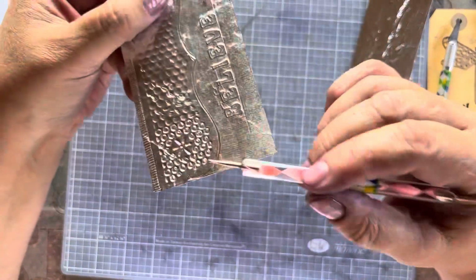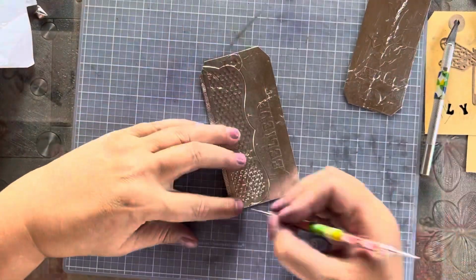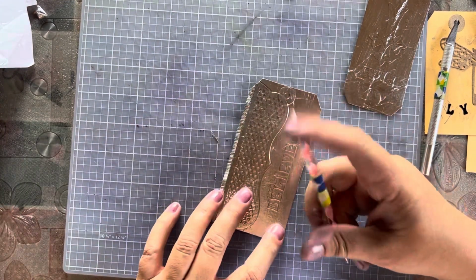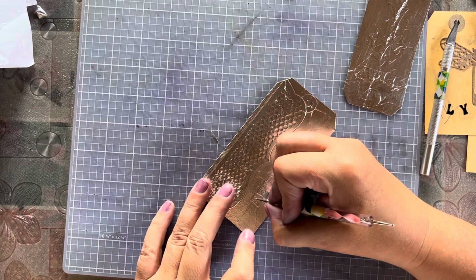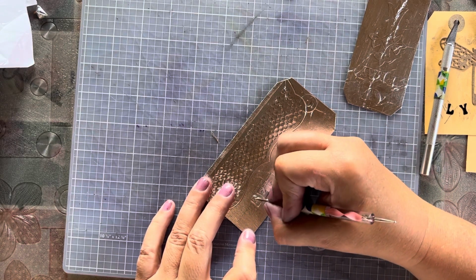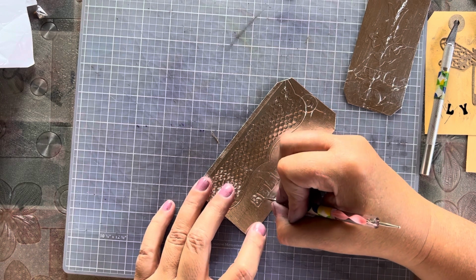Okay, I'm not going to carry on with that, but there you can see the detail. For this video, I'm only going to do half the tag, so you can see.